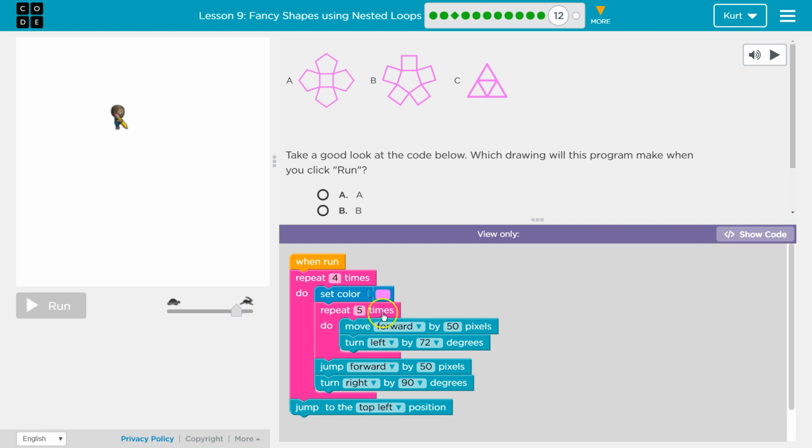If this has a repeat 5 times, that means I would assume our shape is 5-sided, right? Because when we draw a square, we repeat 4 times, and then we make this number the amount of sides we want to draw. So if it has 5 times, we must be drawing 5 sides to a shape. Once it draws all 5 sides, we jump forward by 50. Oh wow, we do a 90-degree right turn. We hit the bottom of this and zoop back to the top to draw another shape. So we're drawing 4 shapes of 5 sides each.